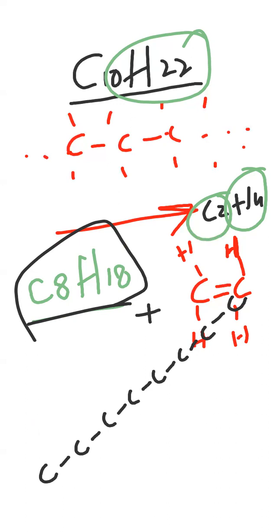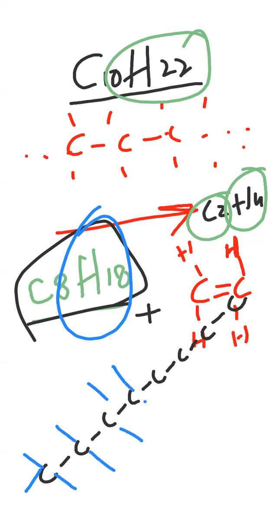And definitely every carbon will be making a bond with hydrogen. Okay, so let me mark with the blue one. There should be 18 hydrogen. 1 hydrogen, 2, 3, 4, 5, 6, 7, 8, 9, 10, 11, 12, 13, 14, 15, 16, 17, 18. See, you got the reaction. This is so simple. This is the cracking. That's what I was saying.